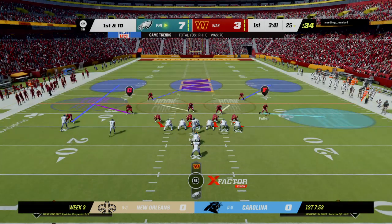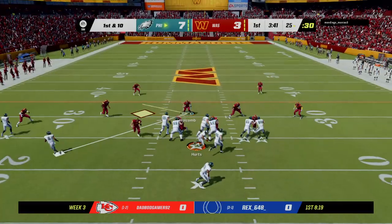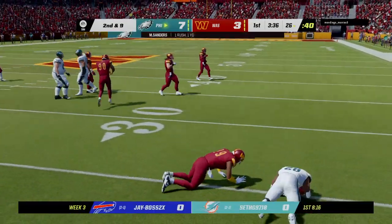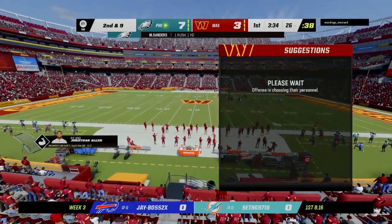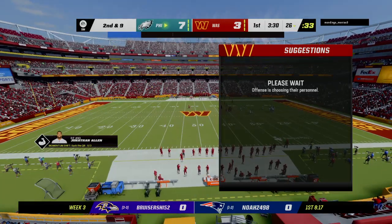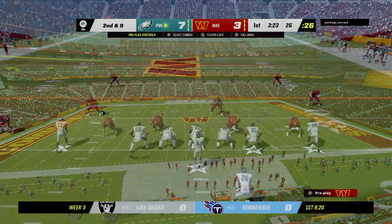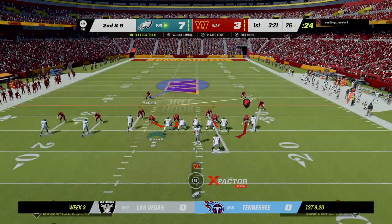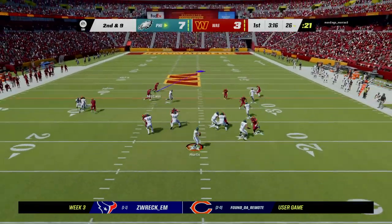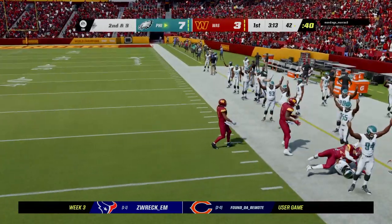Hurts and the Eagles come up here, first and 10 at their 25-yard line. It'll be Sanders to begin the drive. And not much to speak of. Call it a 1 yard gain up to the 26. No doubt about it. Really nice job there by the defense, not allowing him to get to the perimeter. But that means your defensive ends, your outside linebackers, the guys that you pay big money to sack the quarterback, they also have to have interest in the running game as well. And they did a nice job there of holding the point of attack and not giving ground.